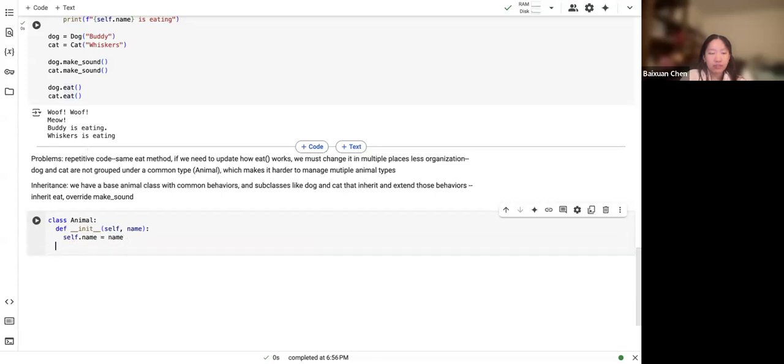And then we do eat again, which is the same as before. Common behavior. We can add another common behavior like sleeping.